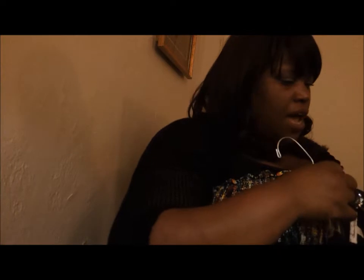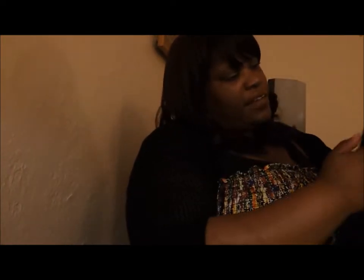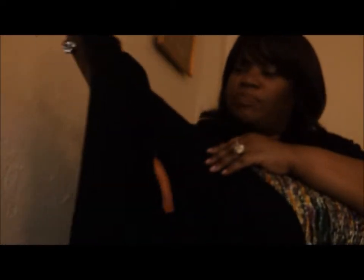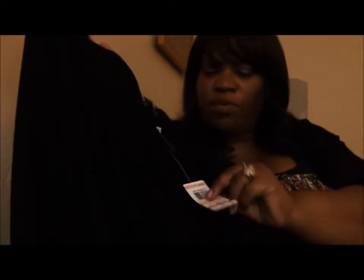I really didn't intend on getting two black shirts — I don't know how I did this. I love black, I love white, I like the combination of black and white, and I think that's how this happened. I got this shirt and it has like a braided V-neck here and a slight V-neck in the back. I think it's cute, and it has banding down here with flowy sleeves that come a little below the elbow. This is plain and made by American Rag — I have a few American Rag items.